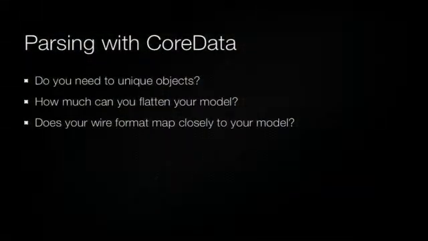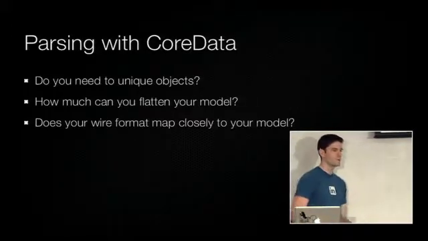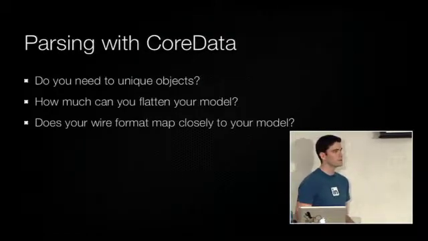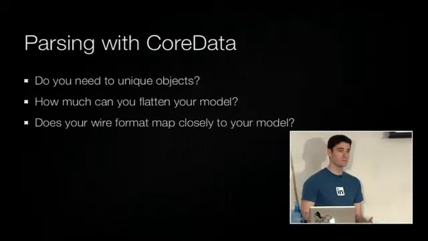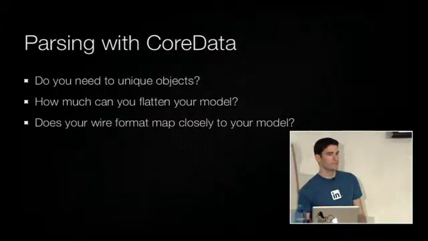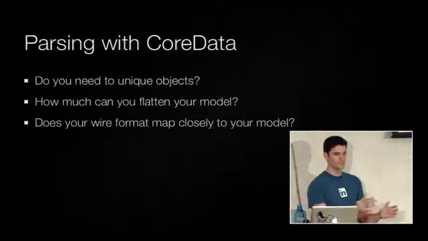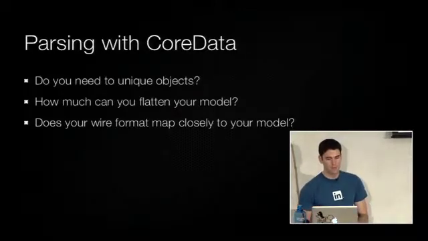There are some questions you should ask yourself that can help reduce the scope and complexity of what you're dealing with when it comes to CoreData. First is, do you actually need unique objects? We struggle with this one a lot at LinkedIn, because our APIs return different types of data. We don't have one API that returns member data. We don't even have just one API that returns network updates. You can get those from several different APIs. So the question became, once those objects get into the store, are they unique or not? How are you going to identify them and correlate them to a given view and user experience?